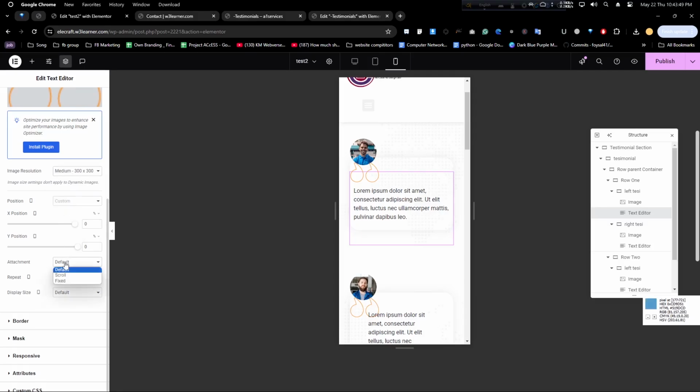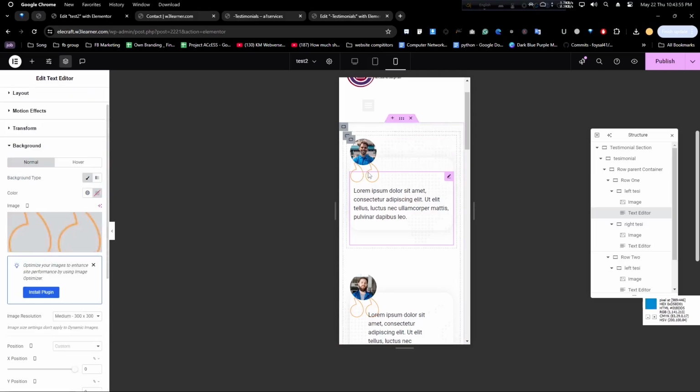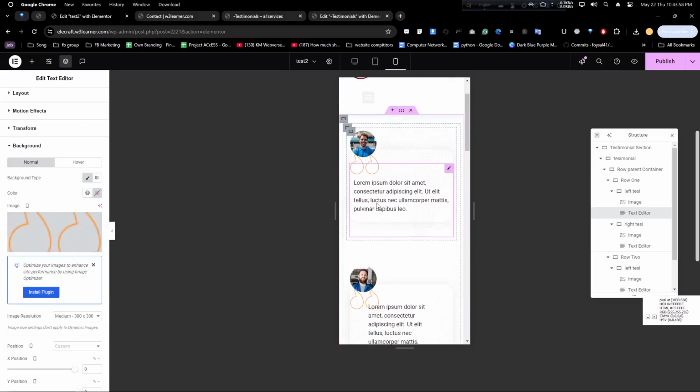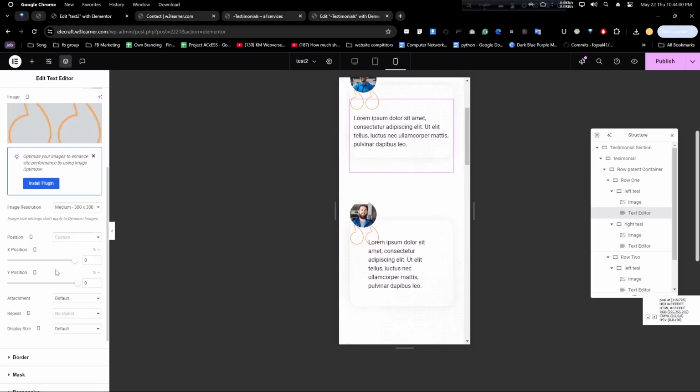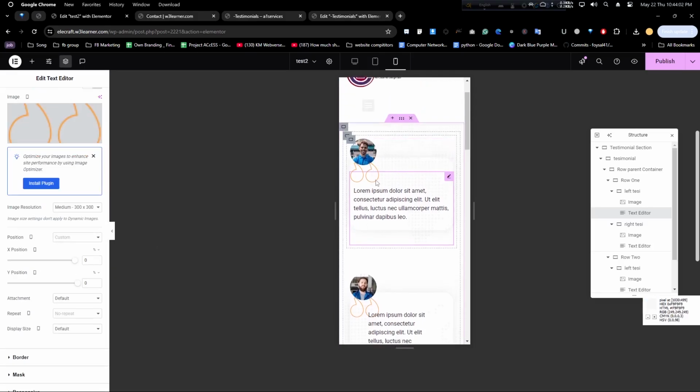But here there's actually no option to decrease the size for mobile, so no problem, you can use it. But if you don't want it for mobile, you can remove the icon, you can do this, minus, if you put a negative value for X position, it will be gone. Okay, but I just keep it for mobile.